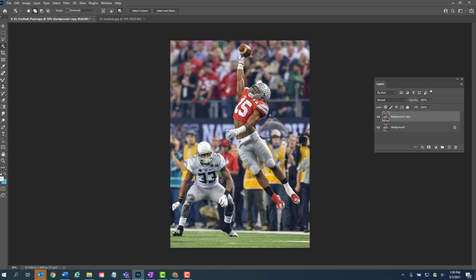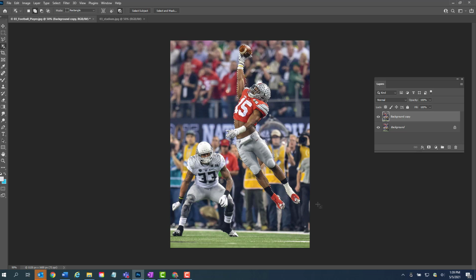So let's make a selection around this football player, a box. We're going to start up here, left click, and try to make a box around the player as best as you can, and then let go. Photoshop's looking here, and it actually looked pretty good as far as the selection goes. There are some elements it didn't capture that we'll need to fix. So you have a pretty good selection, but it's not perfect.